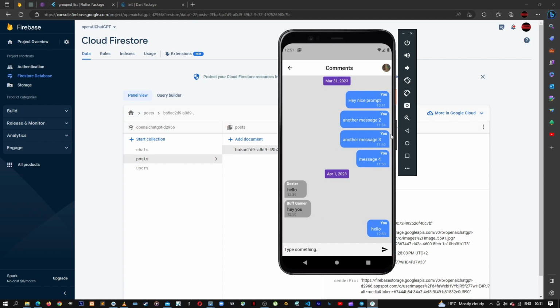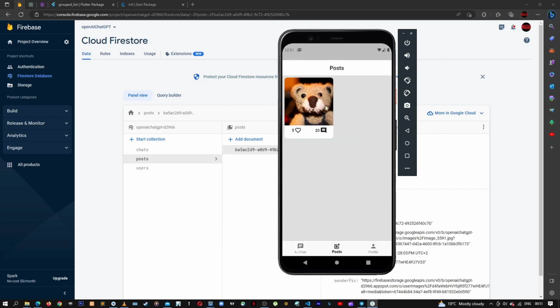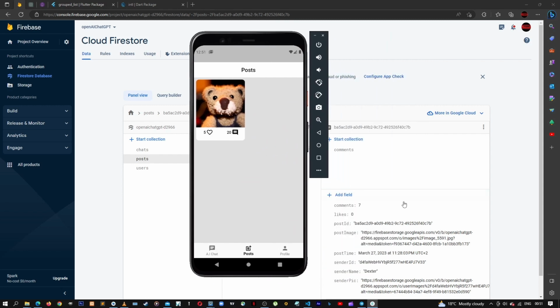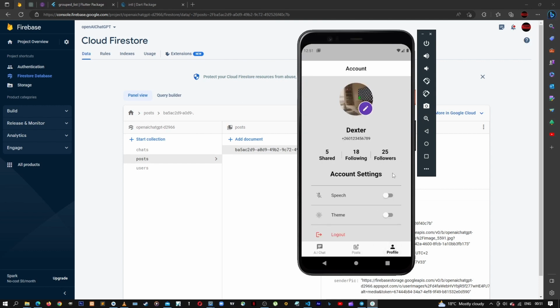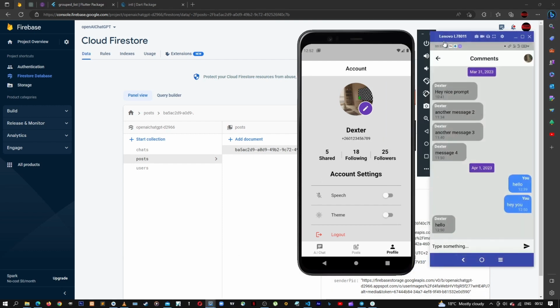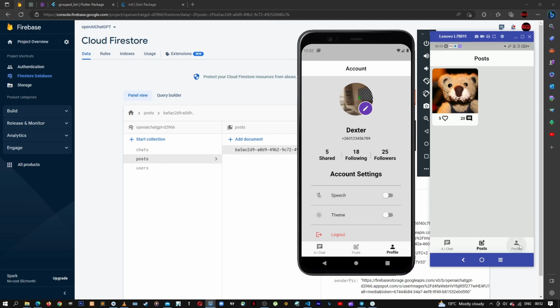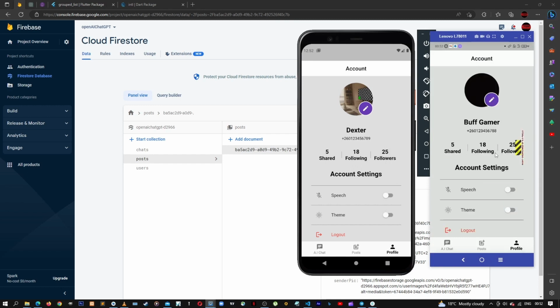So in the next video, first of all, we need to put our loading in the center, and then we are going to read our comments from our Firestore instead of displaying this dummy data. And then in other devices, like in the profile, we are overflowing, like in my real device here. Where is it? If I come out and then go to profile, we have to fix this.